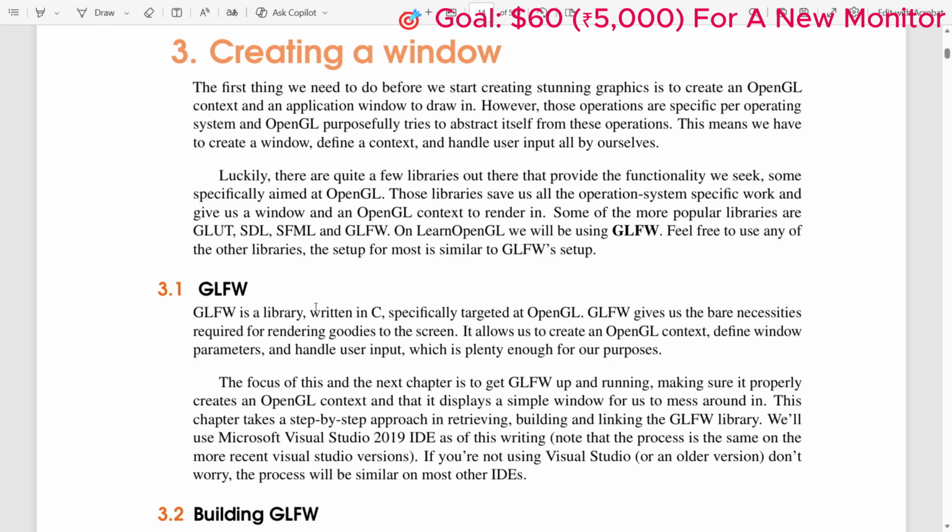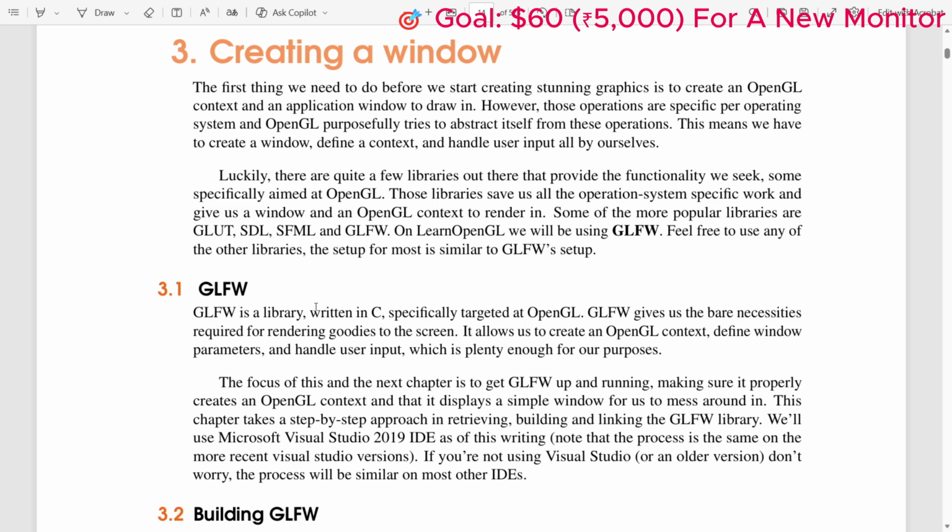Some of the more popular libraries are GLUT, SDL, SFML, and GLFW. On Learn OpenGL, we will be using GLFW. Feel free to use any of the other libraries.